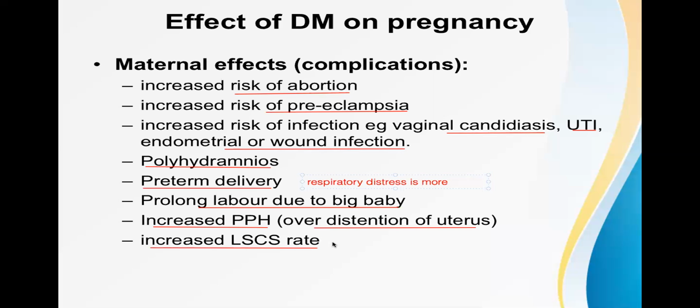But having said that, this is a type of surgery, and surgery always has more risk than a vaginal delivery. Who knows, there may be excessive bleeding during the surgery and the lady may die. That thing is always there. But having said that, the risk is very, very low. In good hands, there is a 100% success rate of lower segment cesarean section. But that small amount of fear is always there. So these are some of the maternal effects of diabetes mellitus on pregnancy.